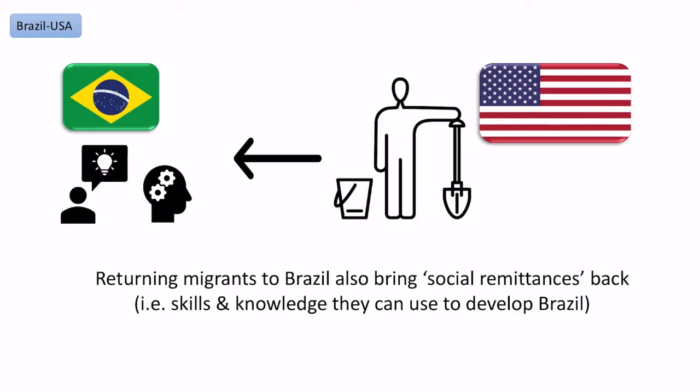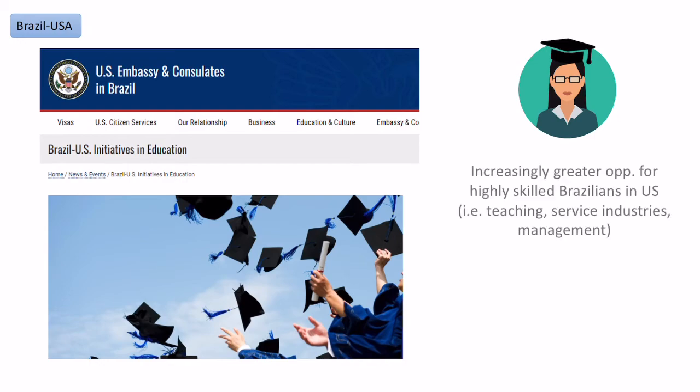It relies on the fact that it gets lots of labour that can help boost its economy. And then you get local multiplier effects where Brazilians are spending their money in America, and therefore that's helping businesses in the USA as well. It's not just low-skilled migrants, but we are seeing increasingly there are greater opportunities for high-skilled Brazilians to go to the US in areas like teaching, in the service industries and management.